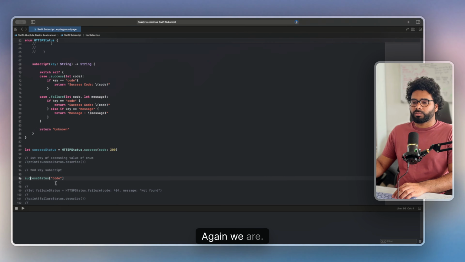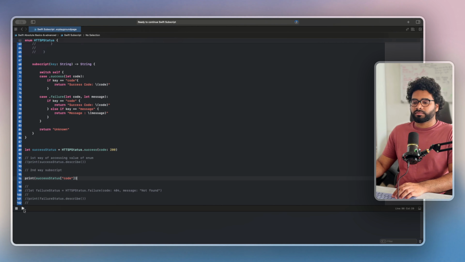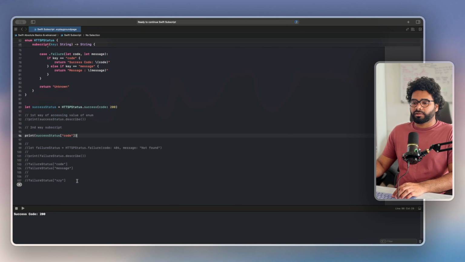Okay, again, it is returning us the string and we are not printing it. So let's print it again. Now it says success code 200.